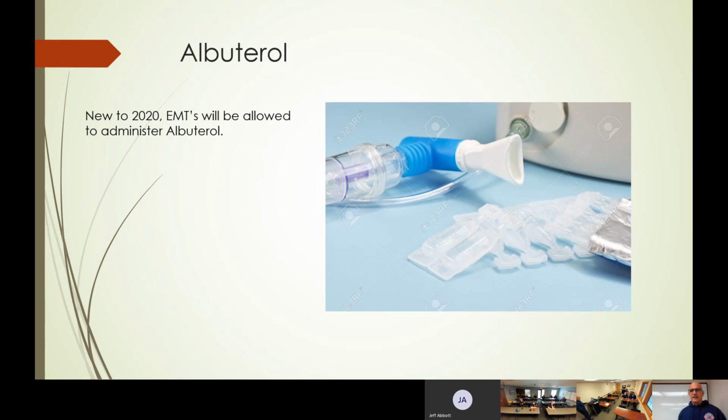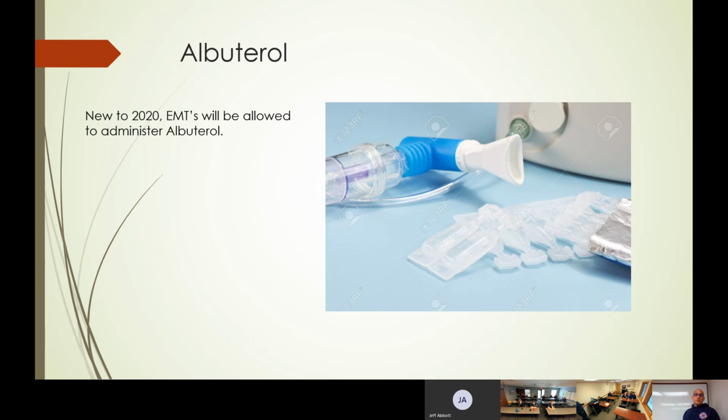Okay, again, maybe Lynn and I can work together to try to get a couple more at least on this engine, but you might as well mirror everything. But it is something that is now in your toolbox as an EMT basic that can have great benefit for somebody who needs it, and pretty low risk in utilizing it. Similar to albuterol, which we'll talk about now.